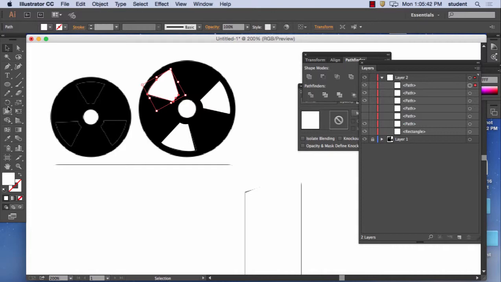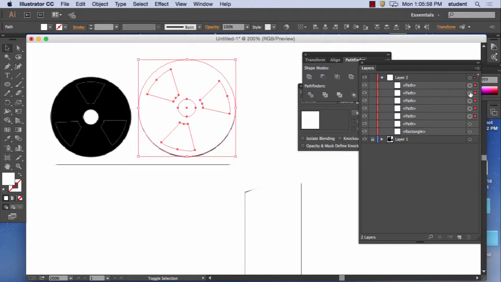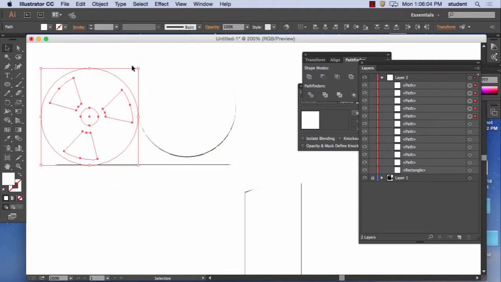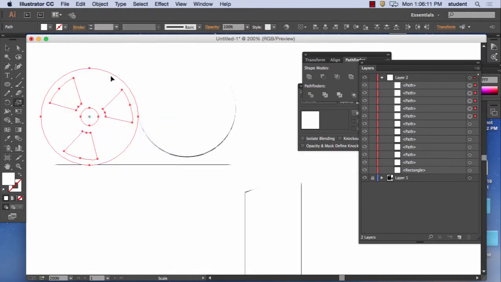So again, making things in Illustrator is just thinking and planning, right? Think, plan. And then let's duplicate this, because this one over here is just a smaller version of that. So I'm going to select all these objects right here, and I'm going to duplicate them over here and shrink it down. Oh, what did I do? Let's just use this.